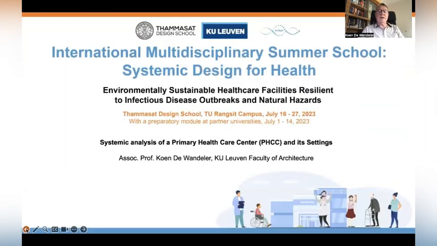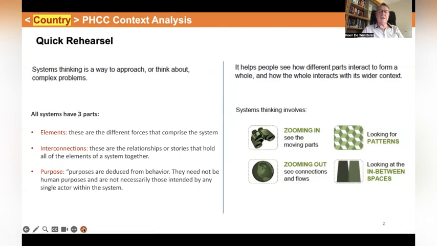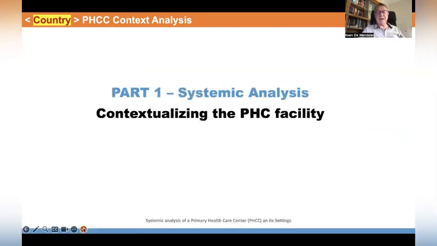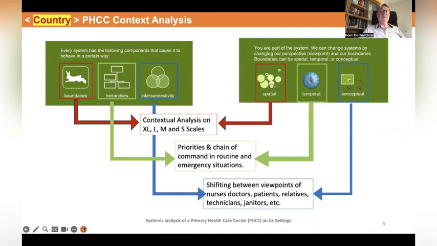Now, if we look at this in a systemic analysis for a PHC facility, we will look at the way that elements, that components of a system, interrelate to one another. So for every system, it's important to set the boundaries. Every system has certain hierarchies. One element or one relationship may dominate the others, and this may change over time. And see what the interconnectivity is between those different elements.